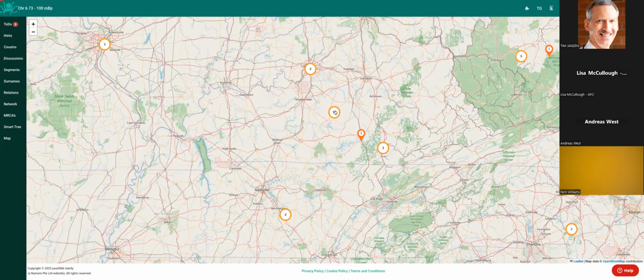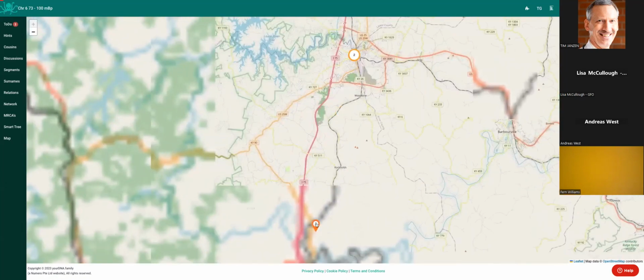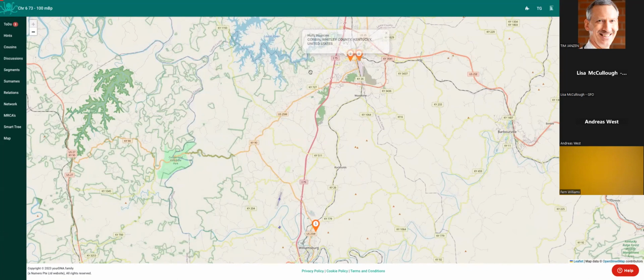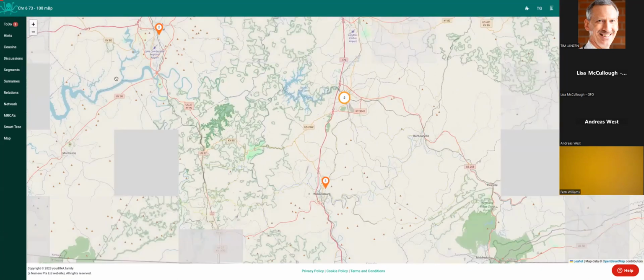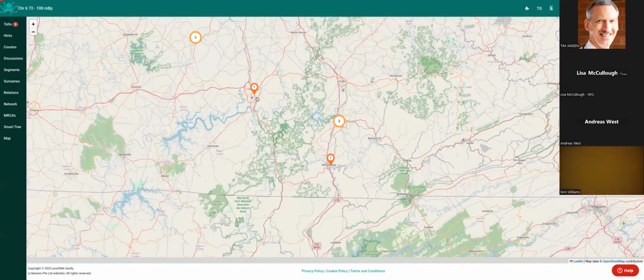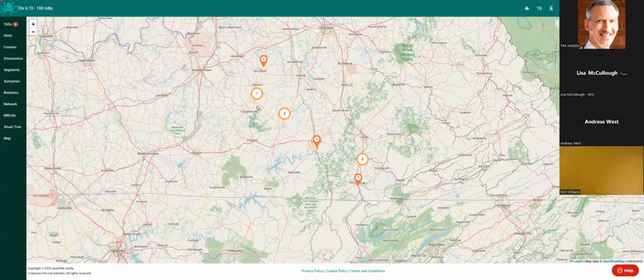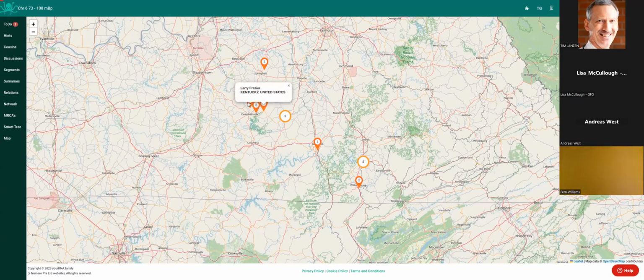But it doesn't really matter because the app here is just putting everything together, right? So we have 3 matches over here. Whitley County, Corbin, which is in Whitley County. Okay, so never been there. Sorry for that. And then we have a bit larger number over here, 7, which is in Kentucky. So we have several people: Stephen Thompson, Larry Frazier, Stephen again, Holly Hopkins, Denise Waltz, Rosalind Cole. So they all say Kentucky. So once again, this is probably something that we should keep in mind, that Kentucky is a location where most likely our ancestors or the ancestors of these people have been living in the past.